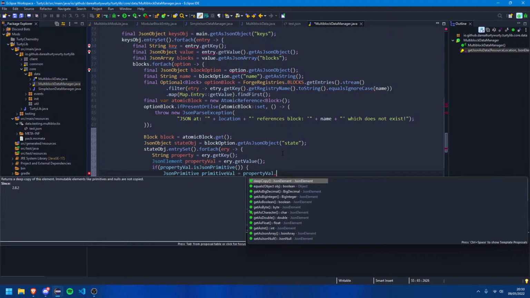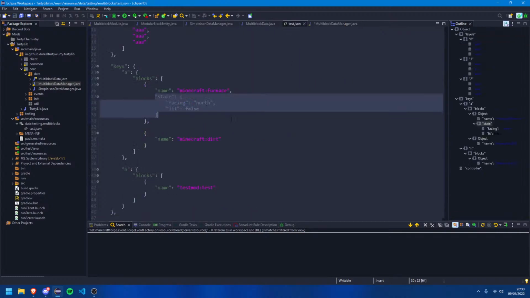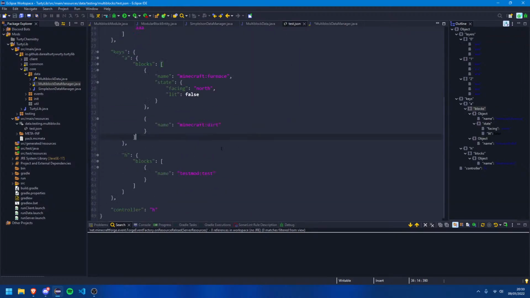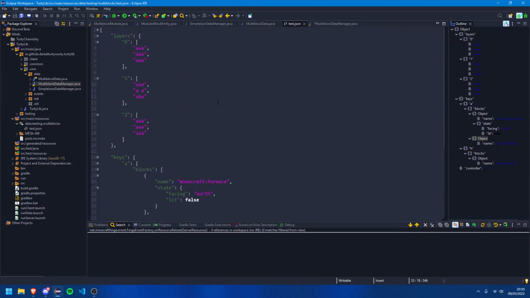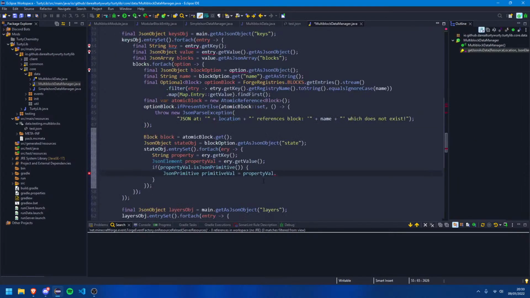Hey, I just got back. Are you making a JSON parser? Yeah, I am making a JSON parser for multi-blocks. So this is the JSON. I'm probably going to completely change this JSON in the future anyways. I think it could probably be done better than this, or at least simplified more than this. But at the same time, it's also going to have more added to it. So yeah, it's just going to change in the future. But for now, this will do. I just want to try and get this to work first.